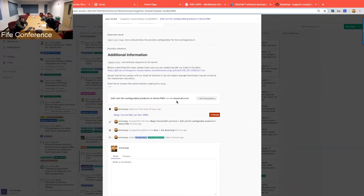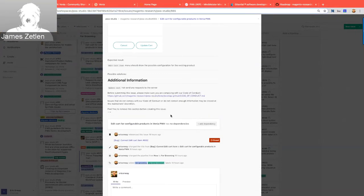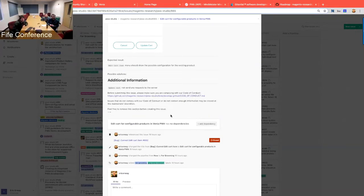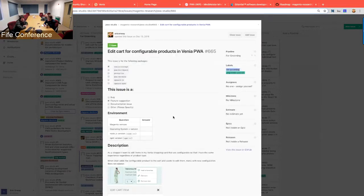Well, we're not exactly UX designers, but we can totally reuse a lot of the same components that were obviously in product options, like the color selectors and stuff like that. So it's going to be a lot of reusing, and then basically just bring in the item ID, and then find a way, with a little bit of discovery with GraphQL, to update the cart after editing an item. But other than that, I don't really have any input on the design. I would love to hear Samya's opinions.